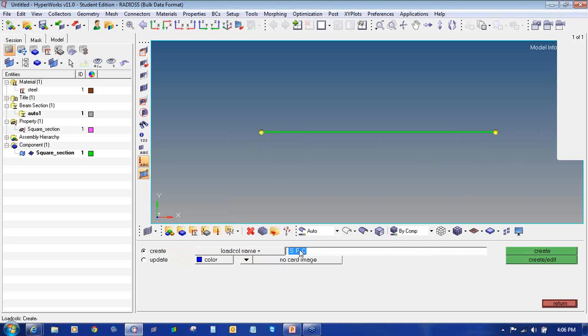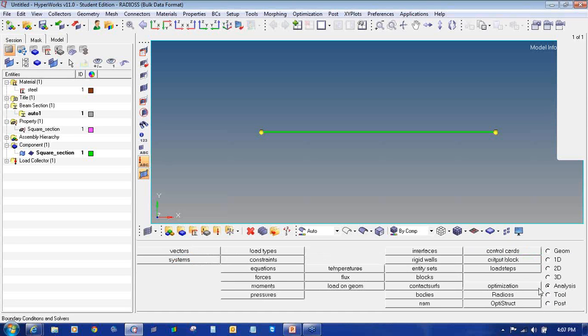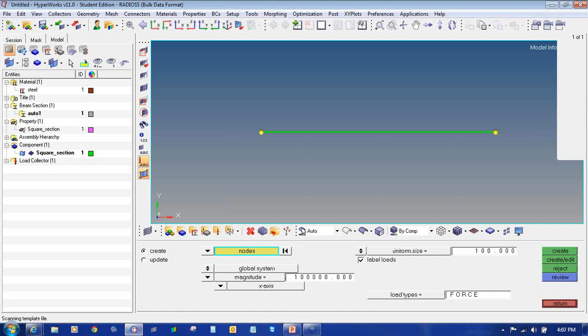Then create the load collector as force, create. Go to analysis, forces, select the node on which I want to apply the force, select the magnitude. The magnitude is same, that is 1 lakh, but in negative y-axis, and say create.